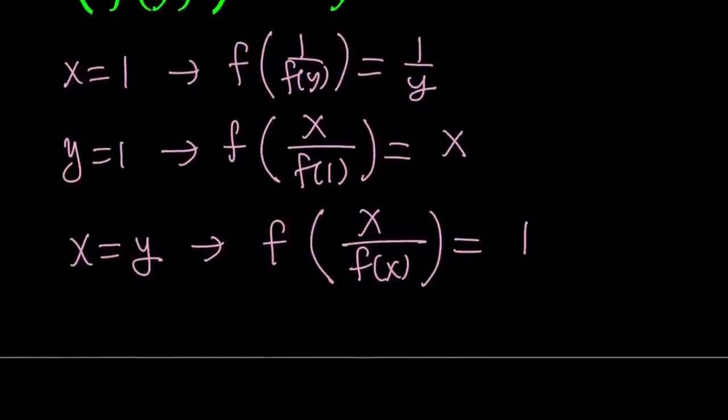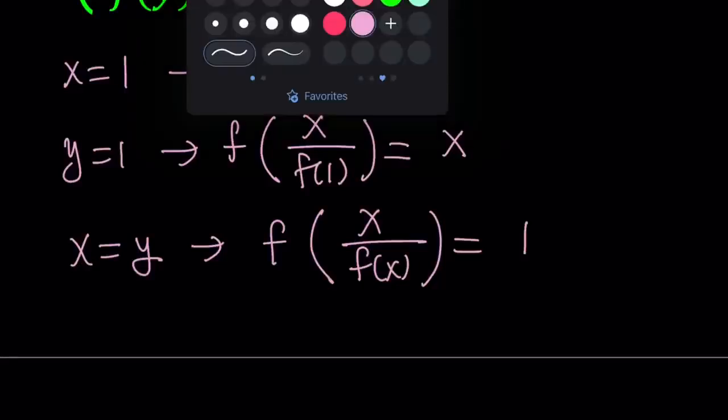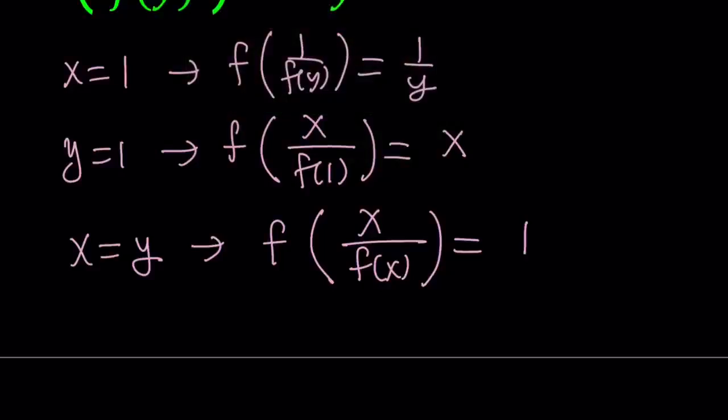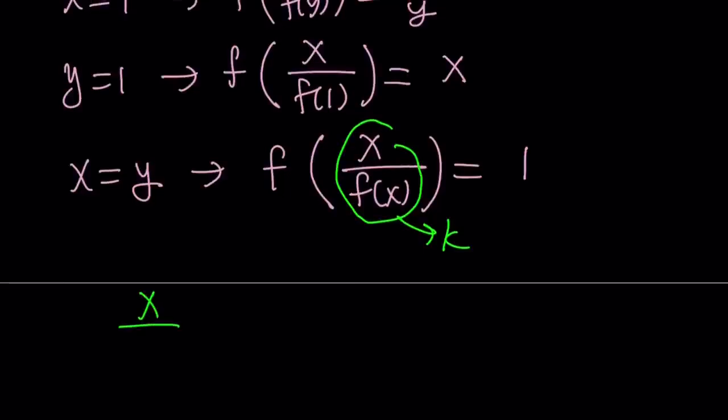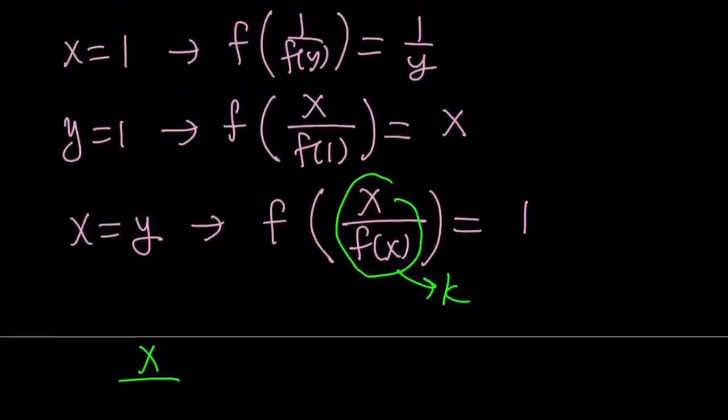Wait. How is that possible? Well, f of variable equals 1. Yes, it's only possible either f is a constant function, which we can test, or the expression inside the parentheses must be a constant, which is quite possible. So here is the first thought: this must be a constant. Let's set it equal to k. So from here, we get the following, because if k is a constant, then f of k equals 1 is possible.